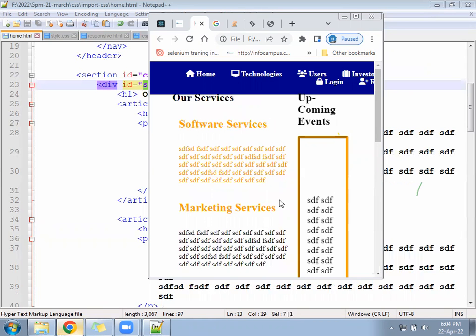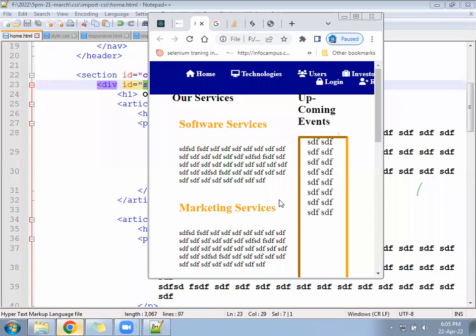How will this page know this is a mobile phone? That is the media query. The media query is used to find out the screen size.